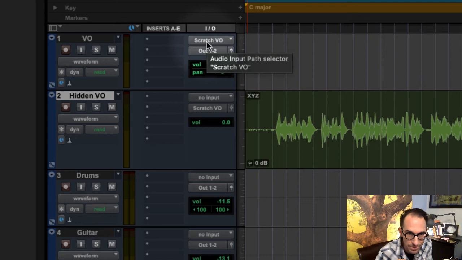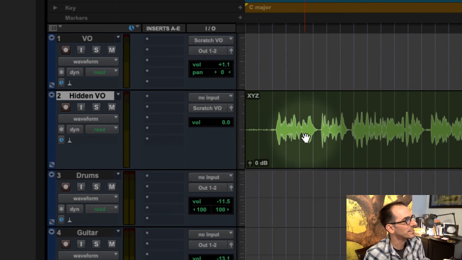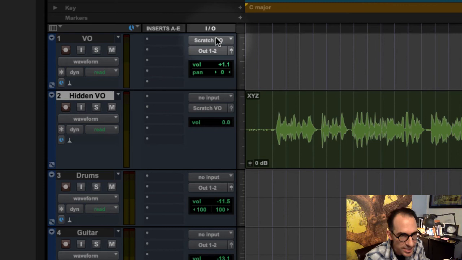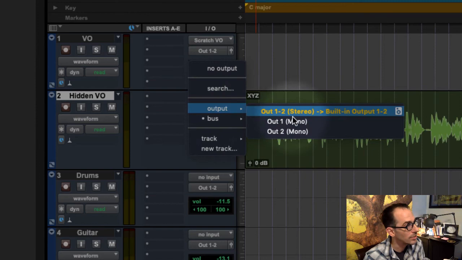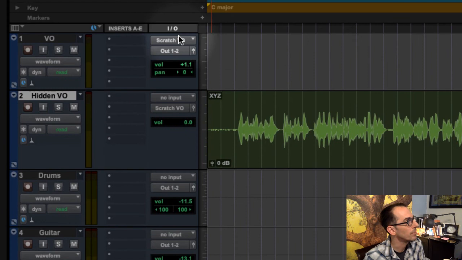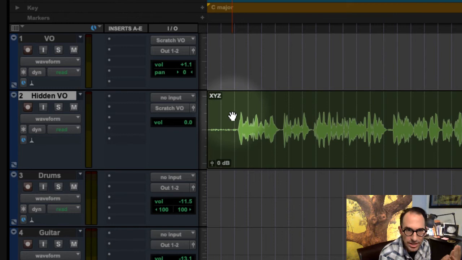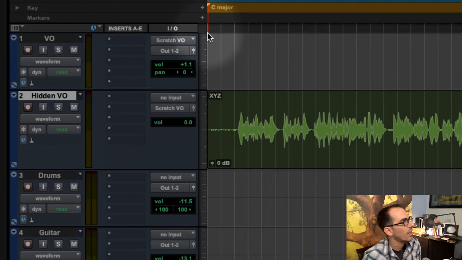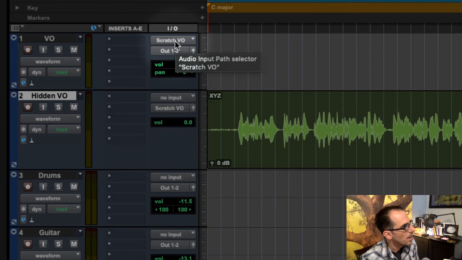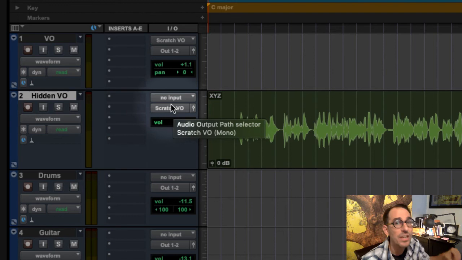In other words, this bus is heading out of the bus depot and going to this input, which is called Scratch VO. So we're linking this output called Scratch VO right down here to this input called Scratch VO. And that is how we're going to record this signal onto this track. So once we're doing that, and that's how these tracks work, whatever we tell it its input is, that is where the signal is going to be recorded from. So by telling this track that the input is Scratch VO, that's letting it know that if there's an output called Scratch VO, then that is the signal that's going to be sent to this input called Scratch VO.